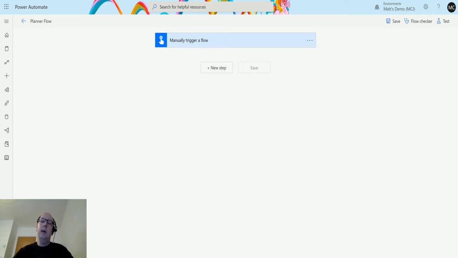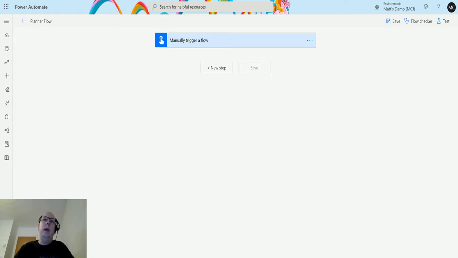We're talking about Planner, and we're going to look at a Planner action called Add Assignees to a Task. So what is Add Assignees? This action allows you to take any task that's inside of your Planner and assign a user to that task. You can do this at the time that you're creating a task, but this one allows you to specifically just assign one or multiple users to that task. So let's take a look at it.